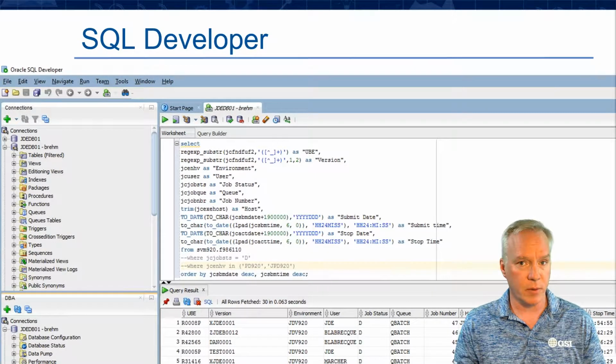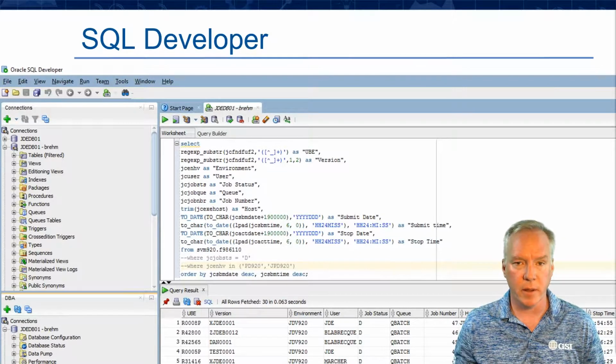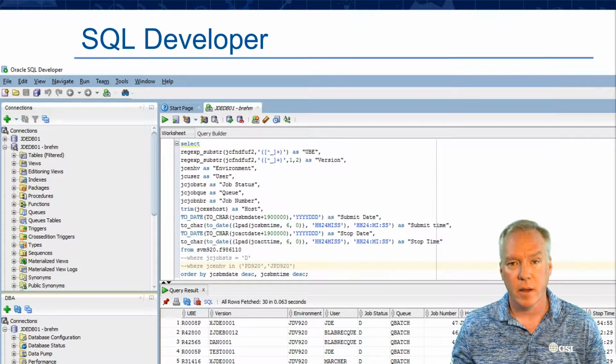Now, SQL Developer, like I said, is free. It comes with the Oracle client installation, and you can also download it separately. It includes all of the packages and everything you need to run this software. So inside SQL Developer, you can just about manage the entire database with this tool.